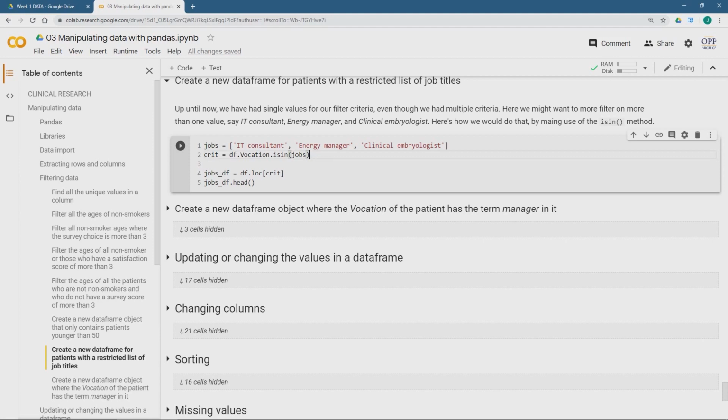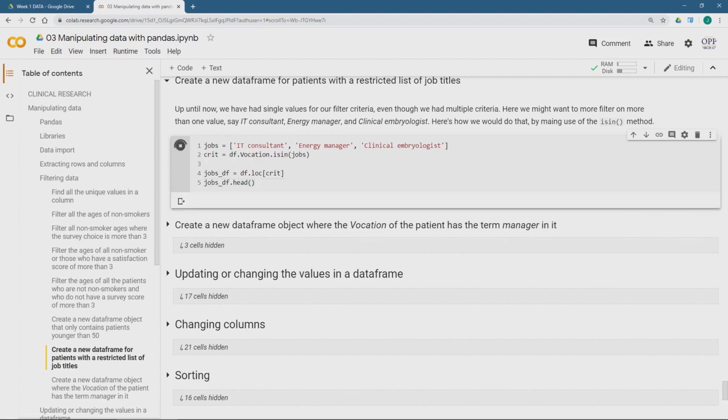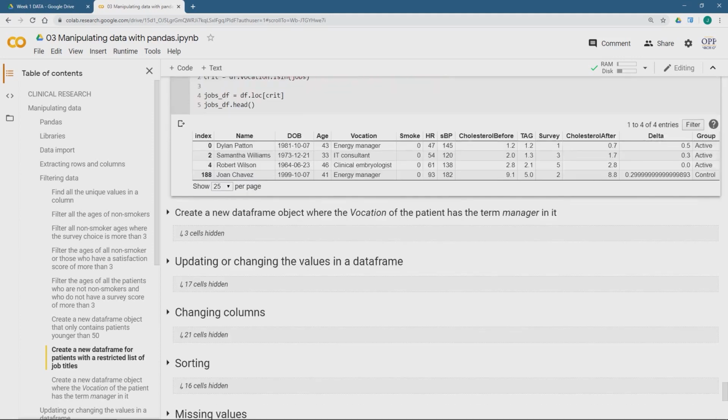And then I'm going to create a new data frame. I'm going to call it jobs_df, and I'm going to pass df.vocation.isin(jobs) to the loc attribute there. And then let's have a look at the first rows. If we now go down this vocation column, we're only going to find people with those 3 jobs.